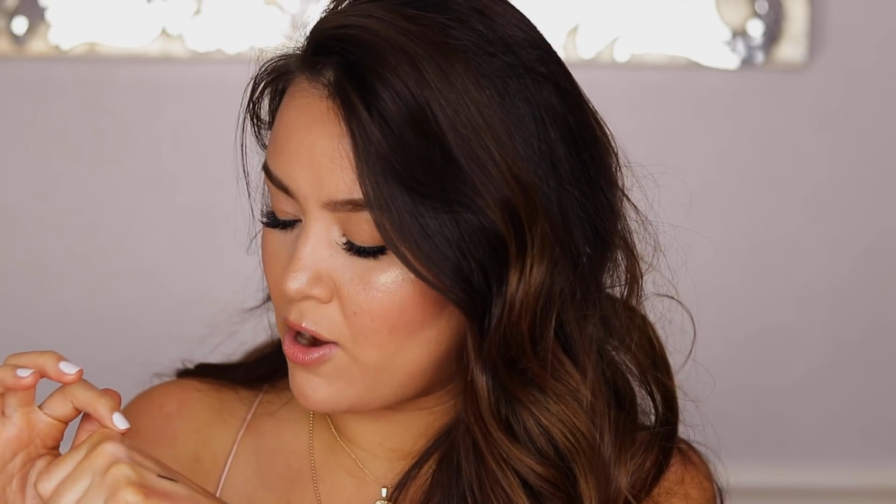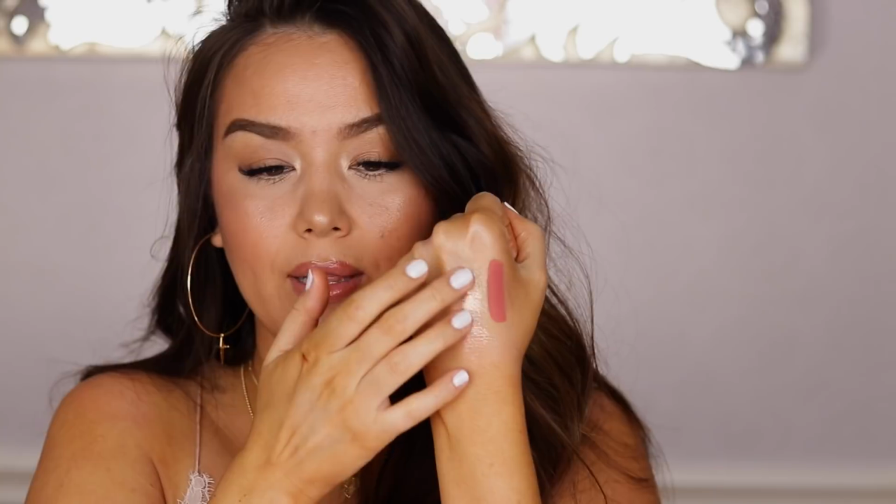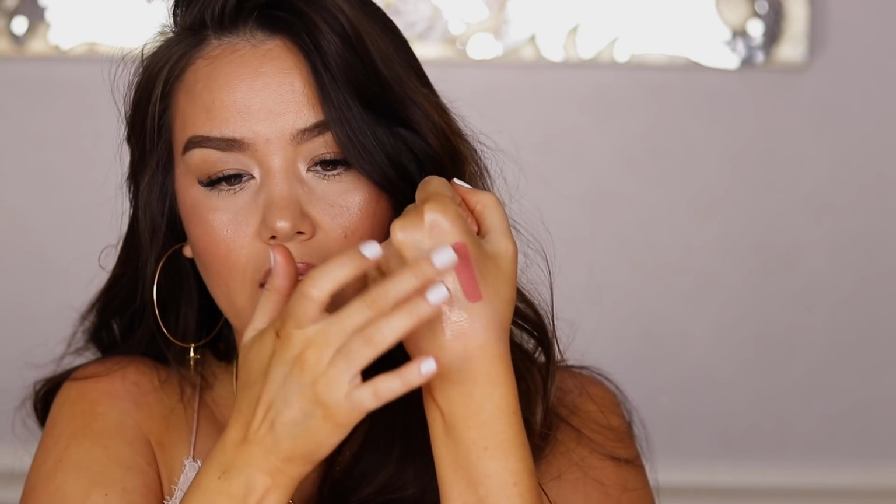Okay, I feel like I've given the eyeshadow and the eyeliner long enough time, but I can already tell you, see how it's already peeling upward right there? So I don't know how this would be for eyeshadow. Even on my hand, it's already kind of cracking. But let's see, I'm just going to go in and, oh, it did set though. It's not moving. It's not really transferring. So maybe if I patted on a super thin layer. That little piece just chunked off. That may have been a thicker area though, because everywhere else where I applied it more thinly and spread out, it's staying in place. That color is so pretty.